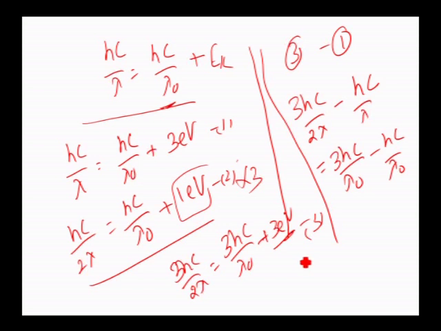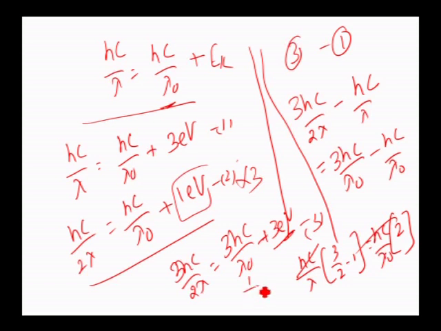ನಾವು LHS ಅಲ್ಲಿ ಏನು ಕಾಮನ್ ಇದೆ, hc by lambda ಕಾಮನ್ ಇದೆಯಾ, ಮಿಕ್ಕಿದ್ದು 3/2 ಮೈನಸ್ 1. ರೈಟ್ ಹ್ಯಾಂಡ್ ಸೈಡಲ್ಲಿ hc by lambda ನಾಟ್ ಕಾಮನ್ ಇದೆ, ಯಾಕೆಂದ್ರೆ 3 ಮೈನಸ್ 1 ಇಸ್ ನಥಿಂಗ್ ಬಟ್ 2 ಆಯಿತು. hc ಕೂಡ ಕ್ಯಾನ್ಸಲ್ ಆಯಿತಾ. ನಾವು remaining it is 3/2 minus 1. 3/2 minus 1 is nothing but 1/2 ಆಯಿತು. Therefore it is 1 divided by 2 lambda. 1/2 lambda is equal to 2 divided by lambda naught. ನಿಮಗೆ lambda naught ಬೇಕು, therefore lambda naught value will be equal to 4 times of lambda.